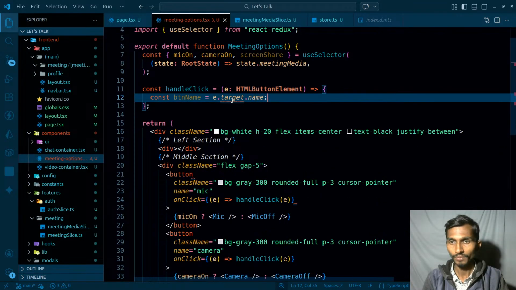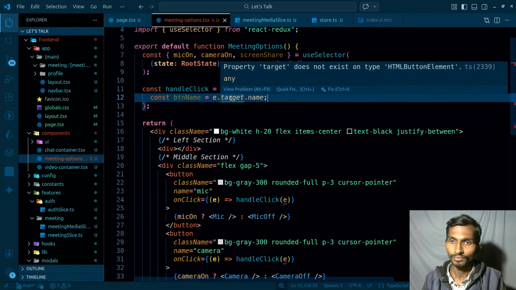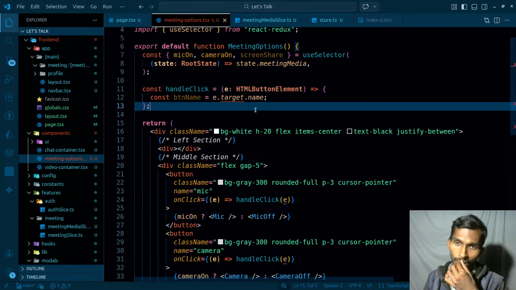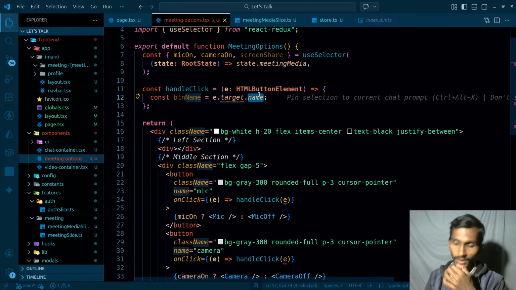This is the property, and property target does not exist on element, but I element.